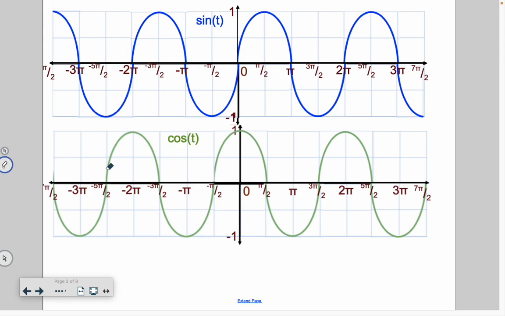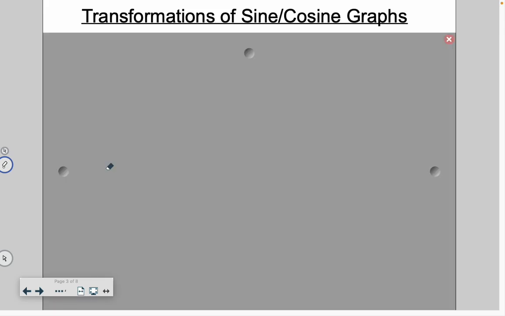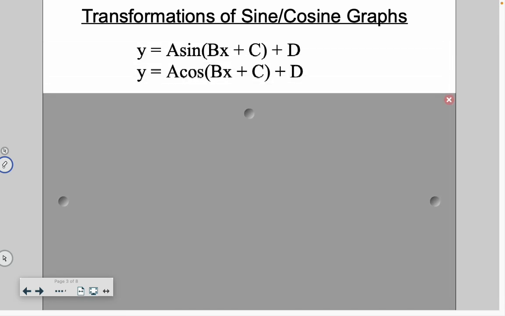Only difference on a cosine wave, remember, is that it starts at a maximum instead of a midline point and then goes from there. But otherwise, everything else is pretty much the exact same thing, okay? So just kind of a quick refresher. So here's your transformations. Here's what we're going to do today. Okay? Here's kind of the main slide in terms of the information that you need. So transformations of sine and cosines. Like I said, we're going to put everything together. So here's your first off, regardless either sine or cosine, there's your general equations right there for sine and cosine. And we'll explain what A, B, C, D, all that stuff means.